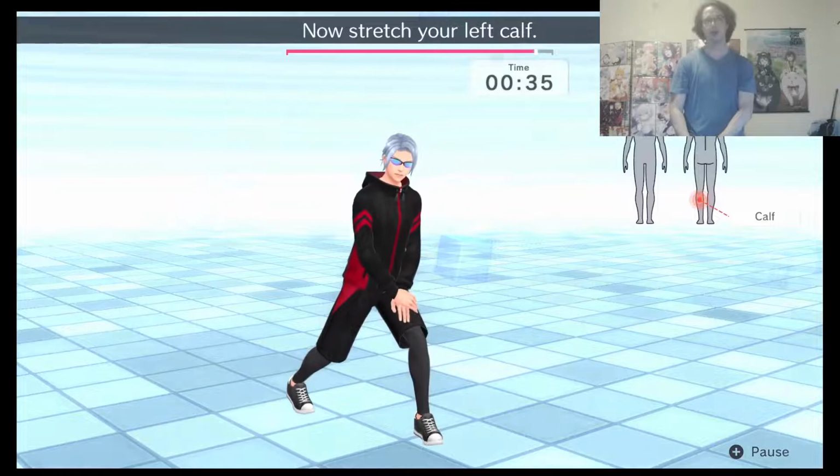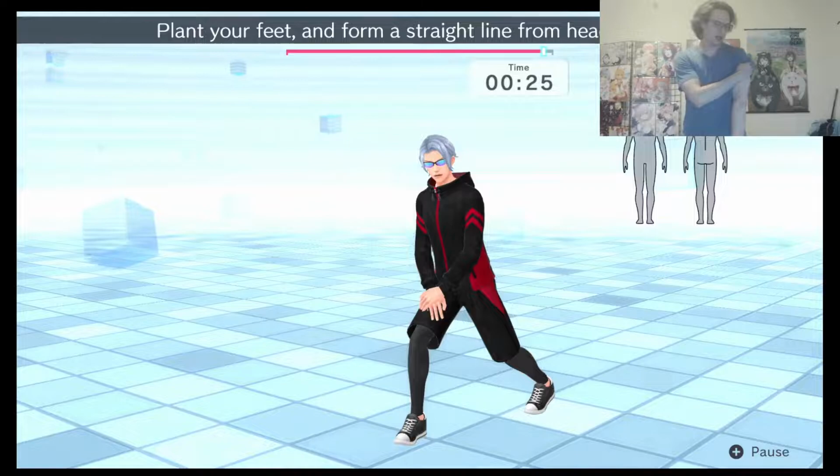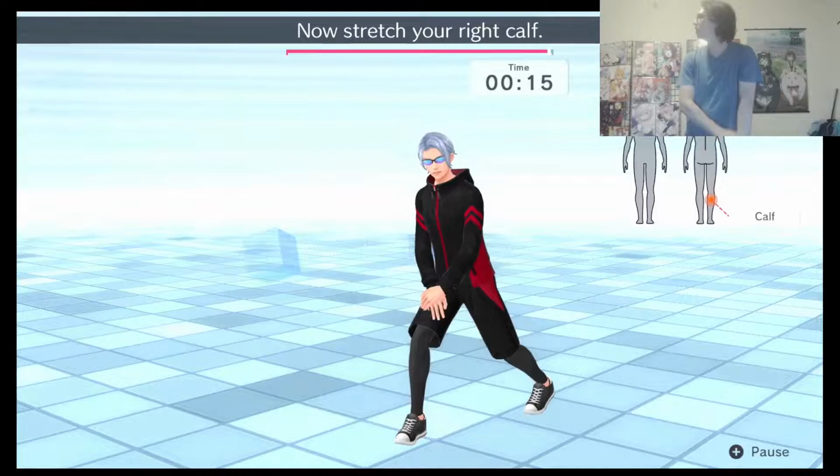But I don't now remember why I did that. Step back with your right foot. Now lean forward at an angle. Plant your feet and form a straight line. The wire was longer for the camera. Now stretch your right calf. I could stick it on top of my clock that's directly in front of me, and that would probably give you a pretty good view.